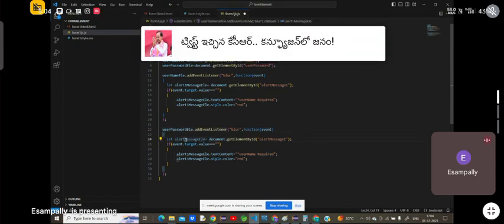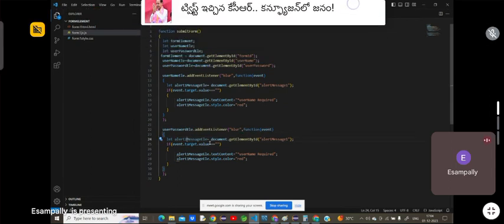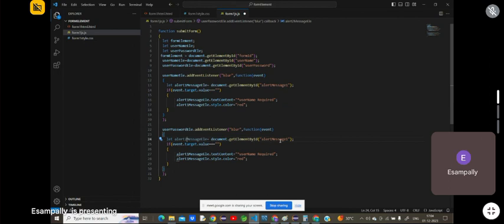This is message 2 element. Message 2. Password required. Done.